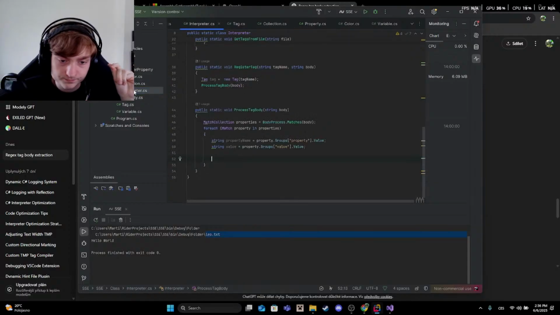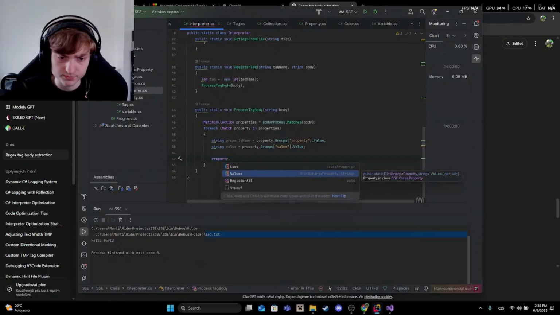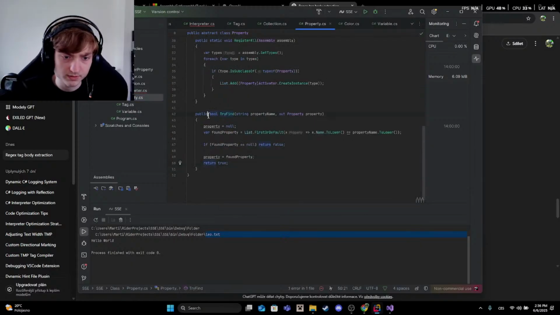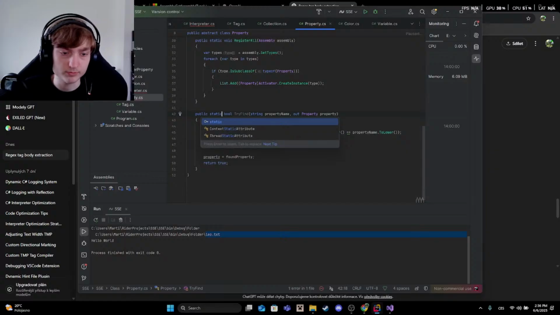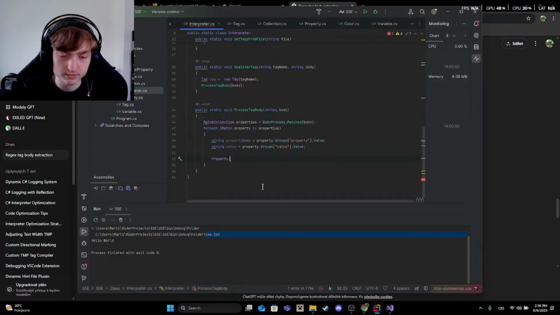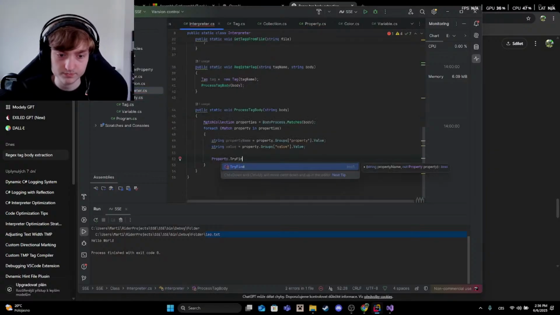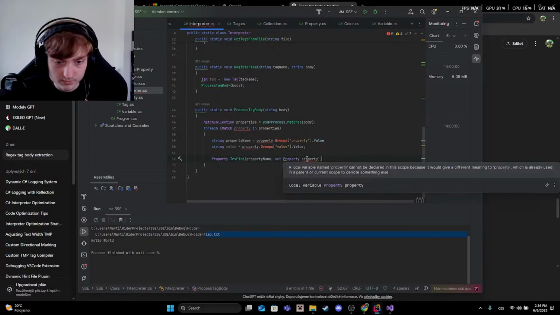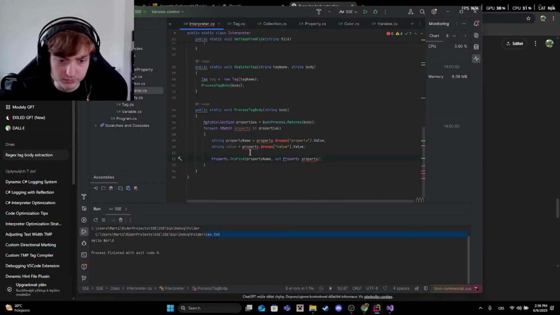In here, I can do property dot... wait, I should probably make the try find static so I can use it everywhere. Try find property name out property. Oh, why are you?